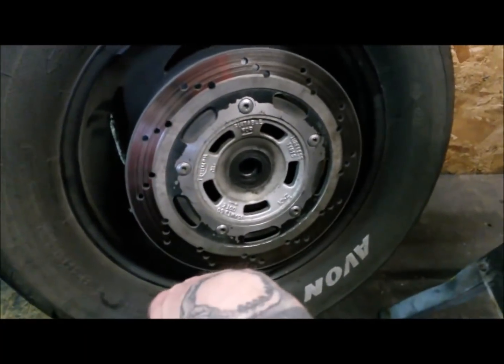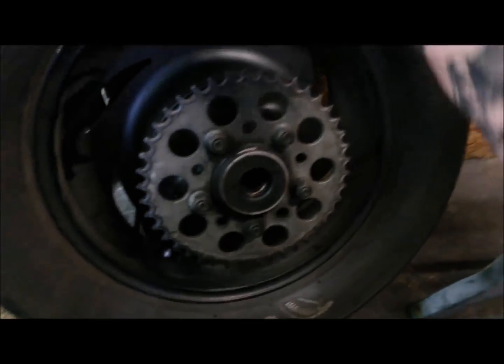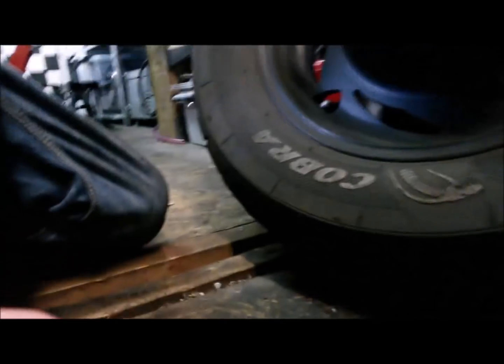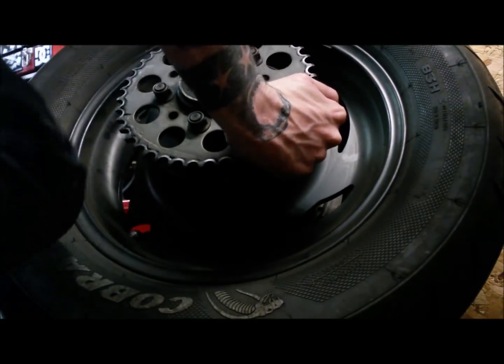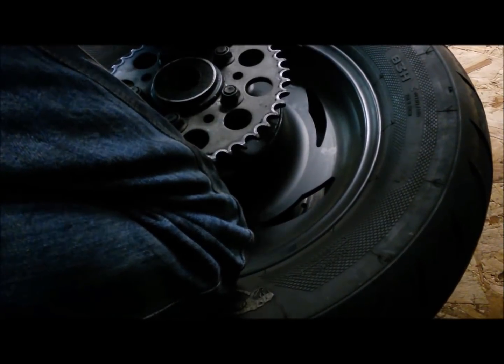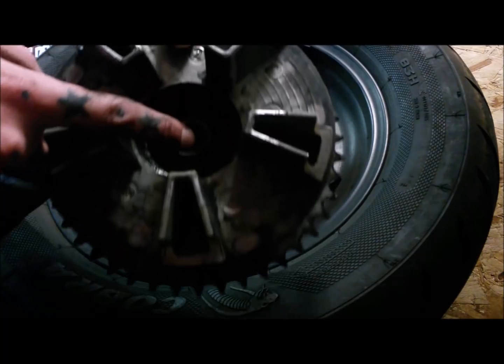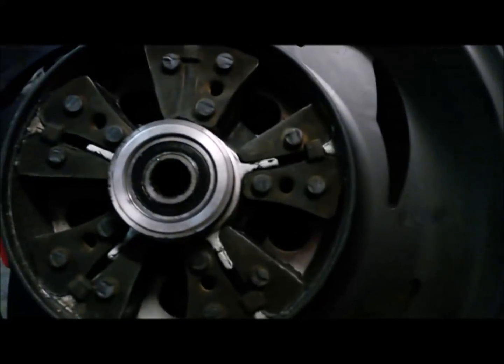Also, I'm running a tubeless on here. So we've got a dust seal on this side, and behind the dust seal will be one bearing. And then if we flip it over, ignoring just how embarrassingly squared off my tyre is, sprocket side, another dust seal. I'll probably have to give this two hands to pull this off. Let's get the old sprocket carrier. Not really giving myself much room here. In the sprocket carrier we've got another bearing in there, and then you can probably see the other bearing there.